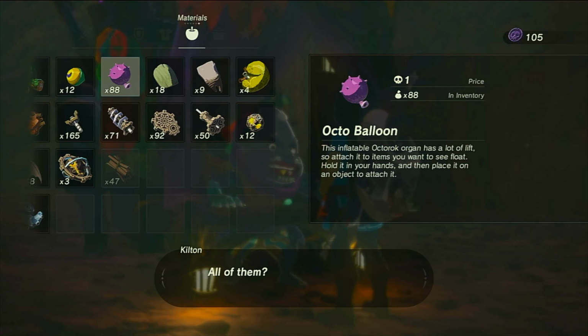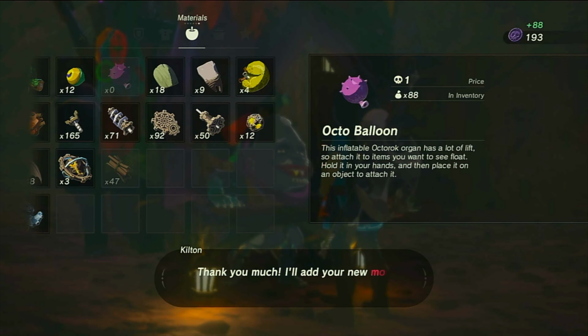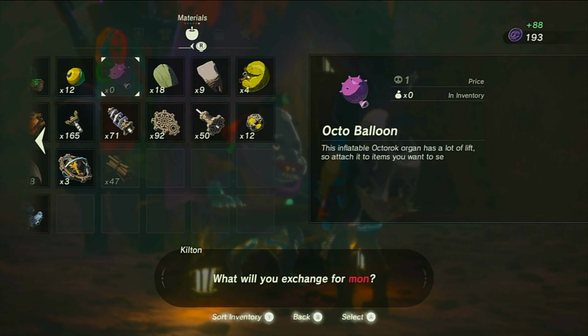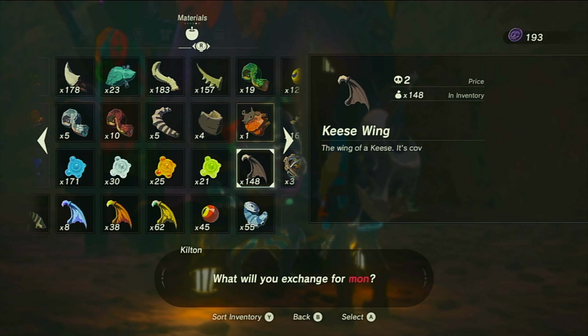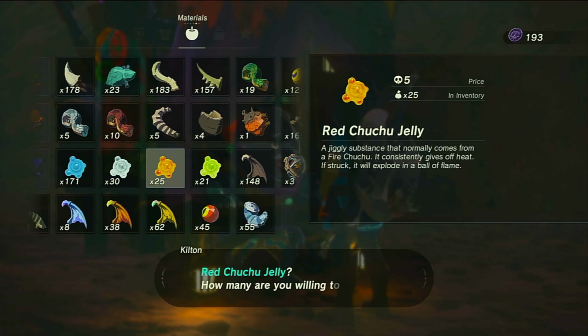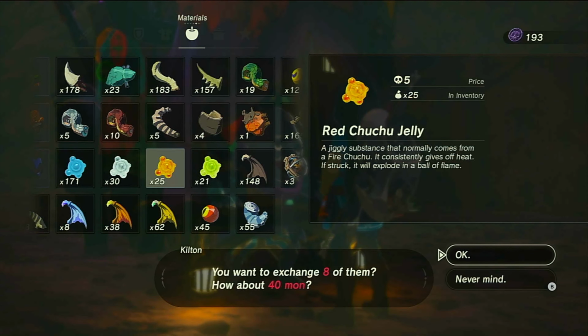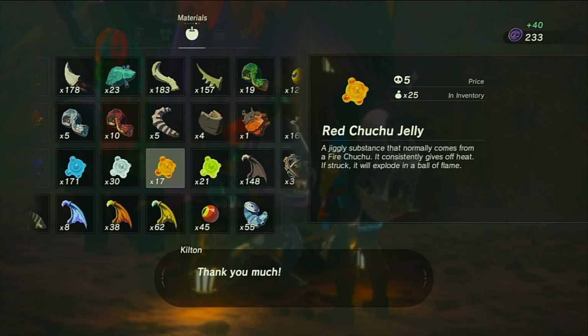And Mon is essentially a made up currency that Kilton himself made up in honor of his love for monsters. You can get Mon by selling your monster parts to him. However, I would be very aware of what you're trying to sell to him, because a lot of times you need these monster parts to upgrade your armor. If you are willing to get rid of some of your monster parts, try not to sell all of them just in case you need them for your armor upgrades.